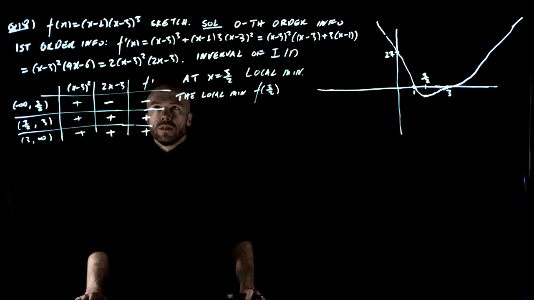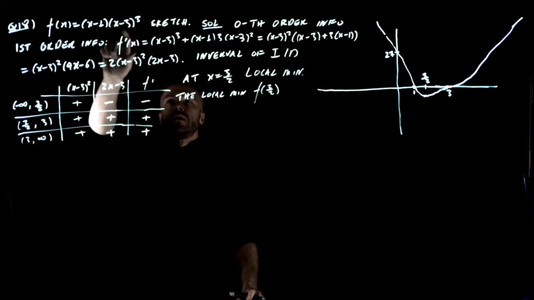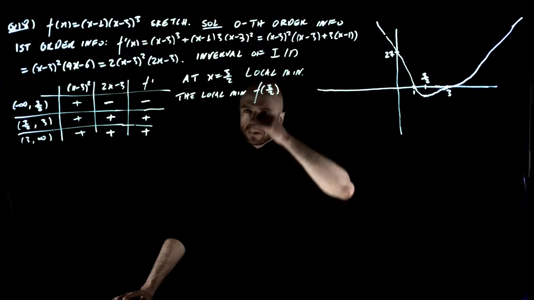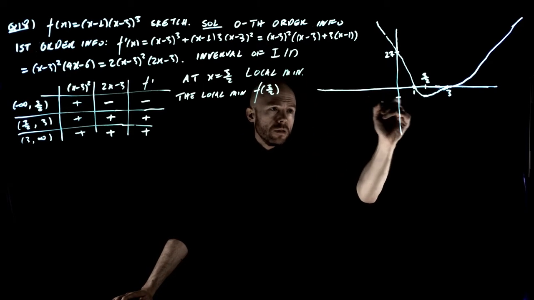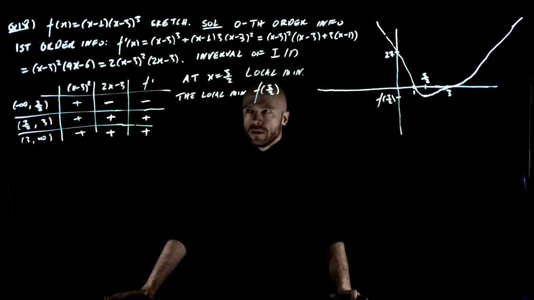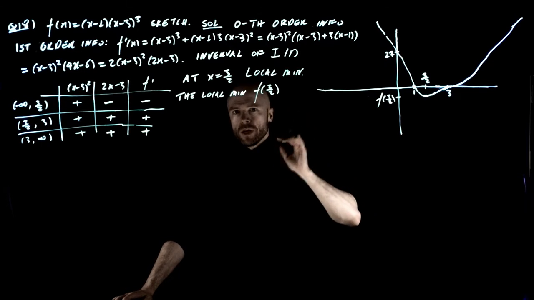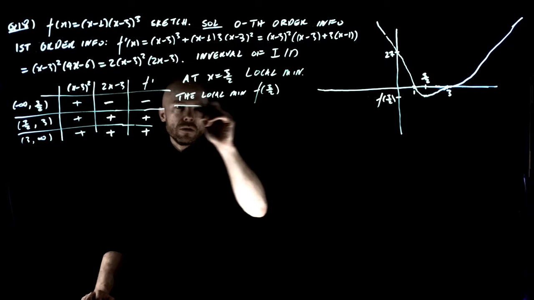All right. Yeah, that does make sense. It will be at least a negative number because this part will be positive and this part will be negative to a power 3. So at least it's here. All right, good. So that's our local min. It's this value here. This is f of 3 over 2. And now we're going to do second order information and do intervals of concave up and concave down.